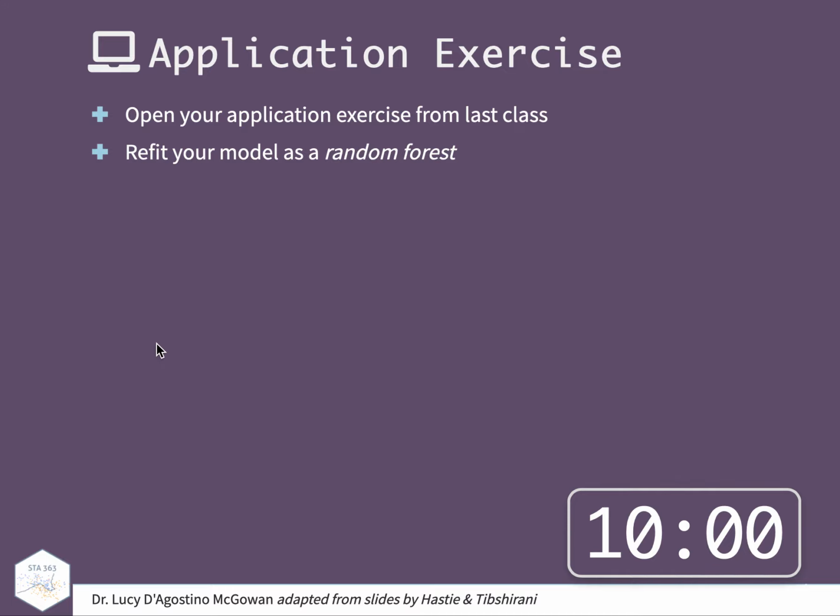Okay, so what I want you to do now is go back to that application exercise where you answered that question about m, and I want you to pull in the application exercise from last class where you fit a model using a decision tree and then you plotted it. I want you to fit that same model, but now do a random forest instead of a decision tree. So think about the m that you should choose for this random forest, use that rand_forest function, and go ahead and fit that model and see how it performs.